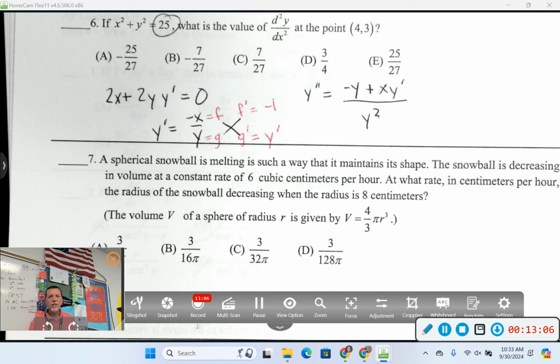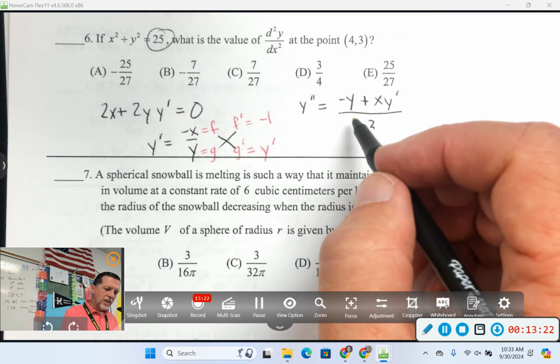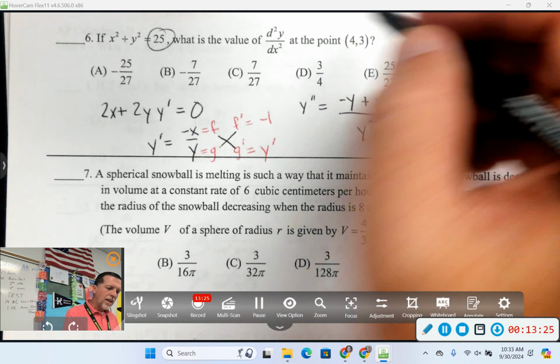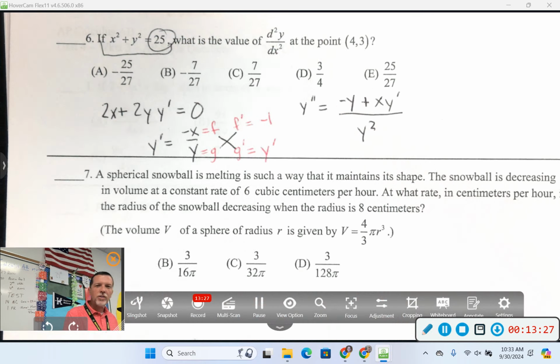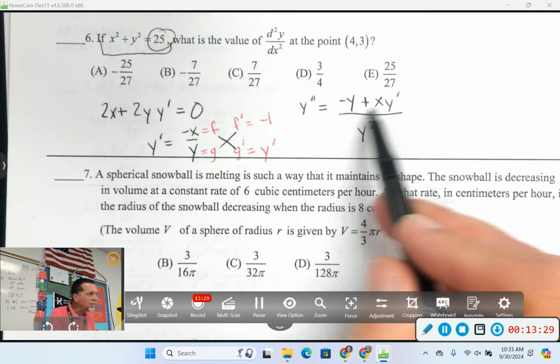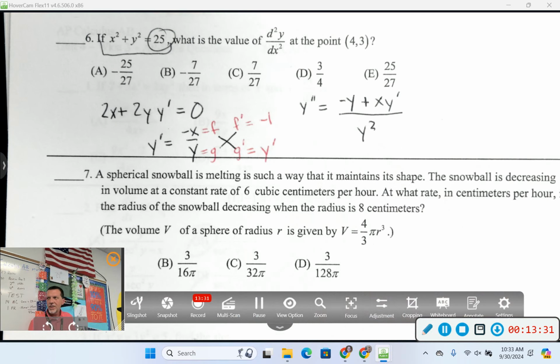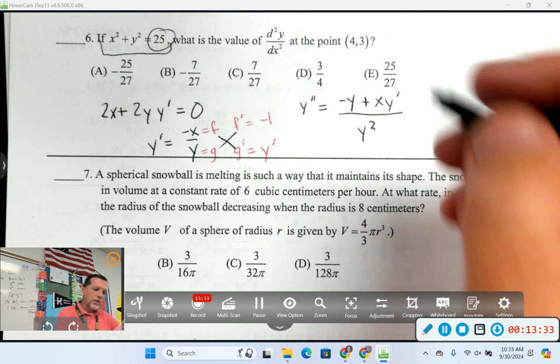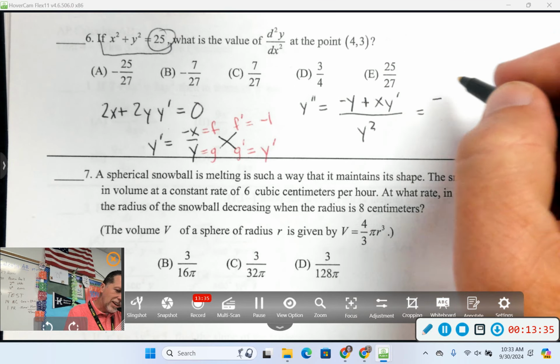What is the value? Okay. I'm plugging in 4, 3, so I don't really have to worry about algebra simplification stuff. I can just plug in 4, 3 right now. I was thinking this is one of those where if it didn't have the point, you would have to use x squared plus y squared equals 25, and it probably plugs in somewhere. Does that sound familiar? But I don't have to do that for this one. I can start plugging things in.